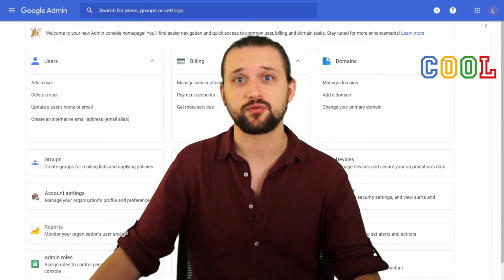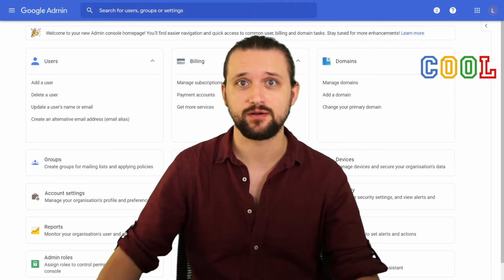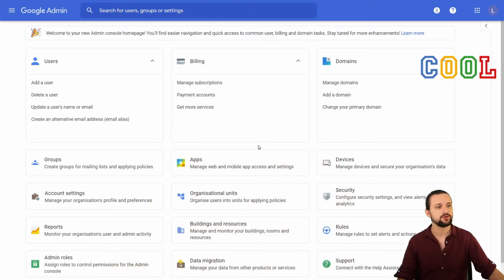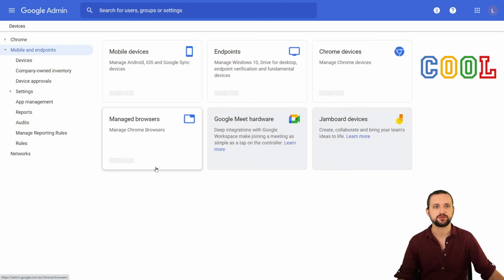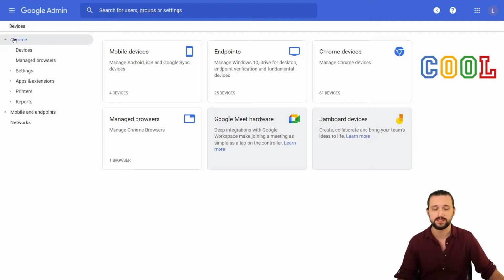If we want to manage our Chrome policies, we have to go to Devices on our dashboard. So Devices we will find here. And when we go to the Devices overview, we will find some general information about our mobile devices and endpoint management, but we have to go to Chrome specifically, and then we have several things. And what we will go into in this video is the settings. Settings, you will find it already makes a distinction between users and browsers, device, and managed guest sessions.